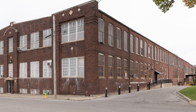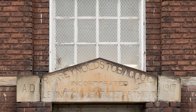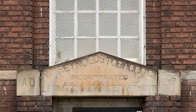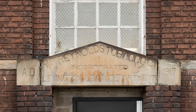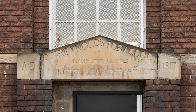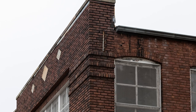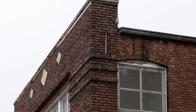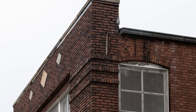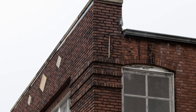We currently occupy somewhere between 65,000 and 70,000 square feet on campus, so it gives us space to grow. It gives us an open atmosphere, which is something that all of the programs have not had in their history here — and I think that's critical to design education. It's going to offer us space for growth, space for experimentation in a way that we don't currently have. It also allows us to walk our talk and do service to adaptive reuse. The greenest building is an existing building, so it gives us an opportunity to talk about sustainability in how we exist and how we educate.